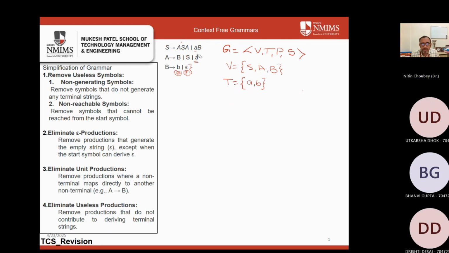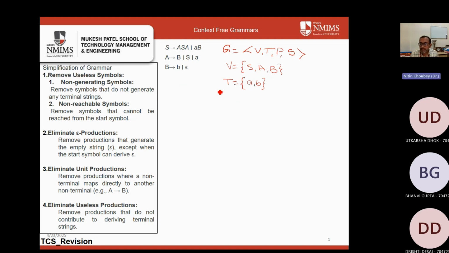Now, when we are writing a grammar as given here, it is not always necessary that the grammar is in simplified form. That means basically for that we need to go to the root of grammars. Why do we have grammars? Grammars are basically for generating the set of strings associated with any particular language. When we say context-free grammars, we are referring to the grammar which generates the set of strings belonging to a context-free language.